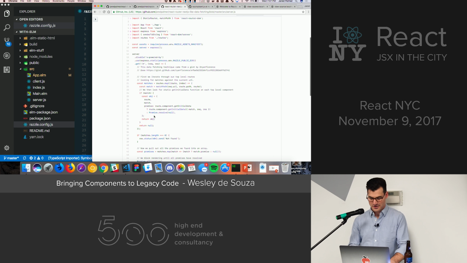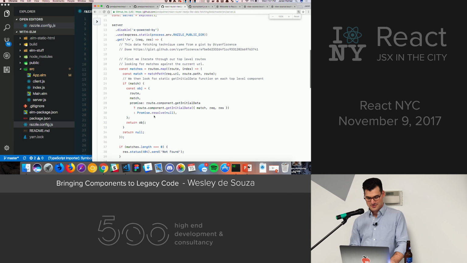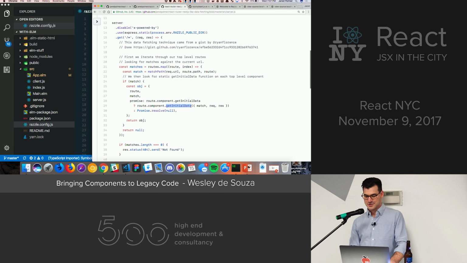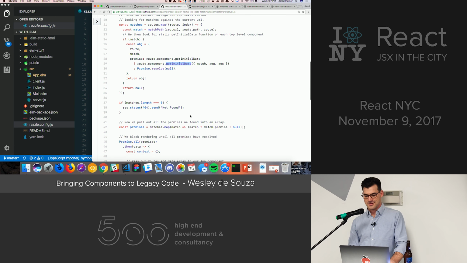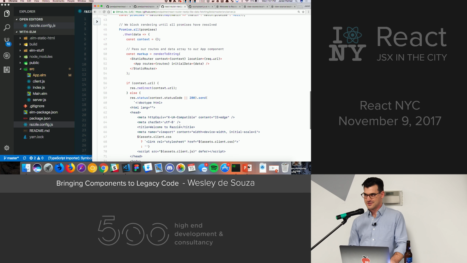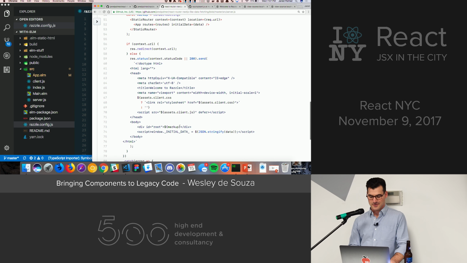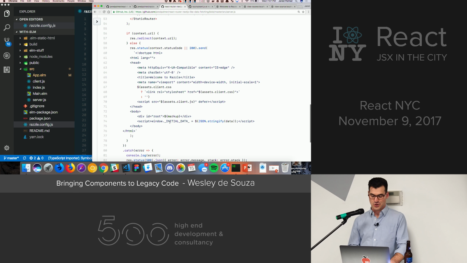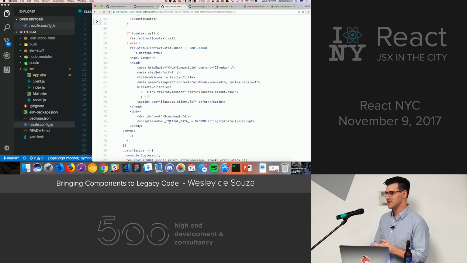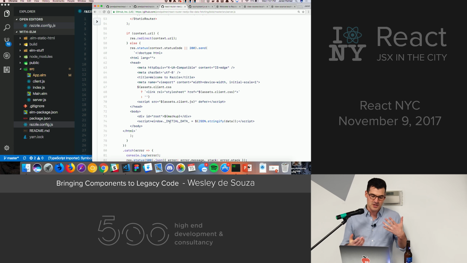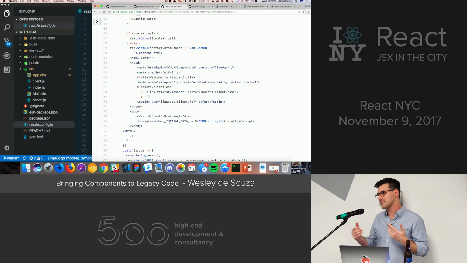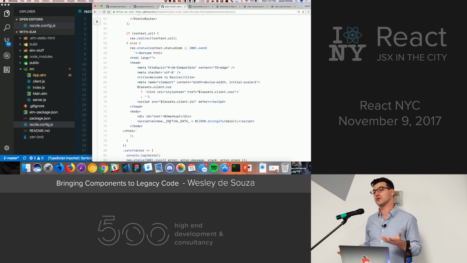You can traverse your routes, call, like, get initial data, and then inject it into the page, and then you're done. It's the same thing. So you don't have the vendor lock-in, you don't have the churn, a lot of things are mitigated. You're in total control. And for me, being a bit of a control freak about decisions on the way my app is done or data's fetched, that's really important.